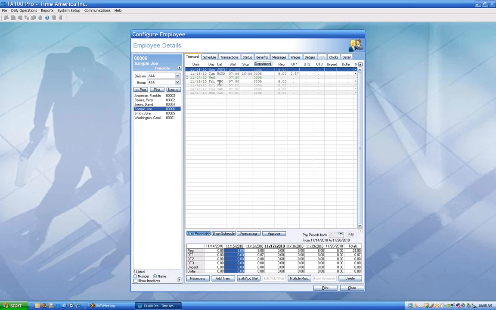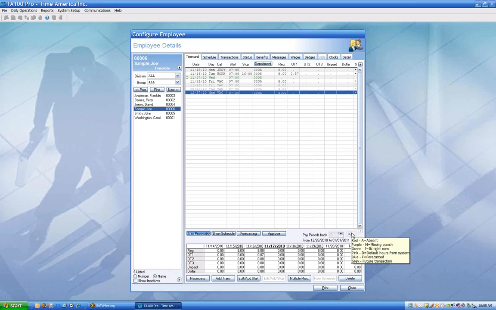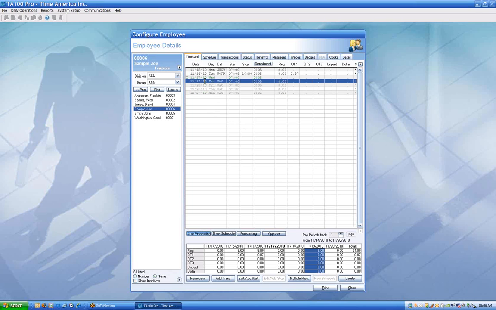Now, the question is, though, well, there's one vacation day that's in black, but then the other 3 are all in gray. Remember, you can always come back to your color code key, and it will tell you that gray is an indication of a future transaction. Those items are outside of the current pay period. November 19th is a part of the current pay period. Therefore, it does indeed appear in black.